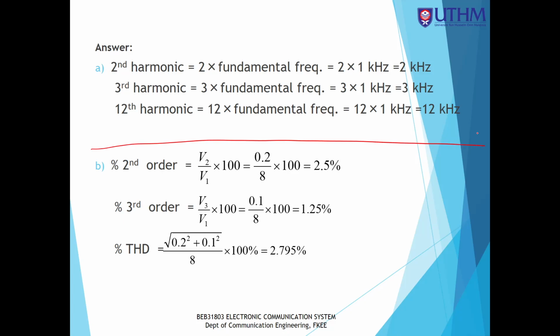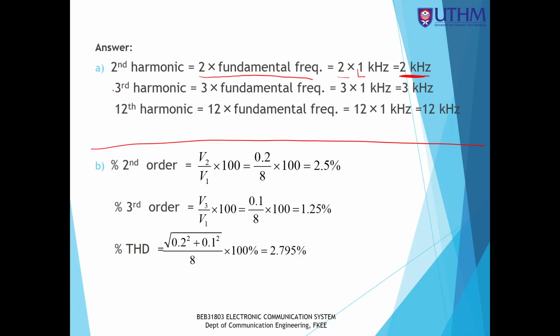So the fundamental frequency is 1 kilohertz. Therefore, the second harmonics. The first question asks, where is the location of the harmonics? Di manakah kedudukan harmonics? So the harmonics for the second order is located at 2 times the fundamental frequency. So 2 times 1 kilohertz, the second order is located at 2 kilohertz.